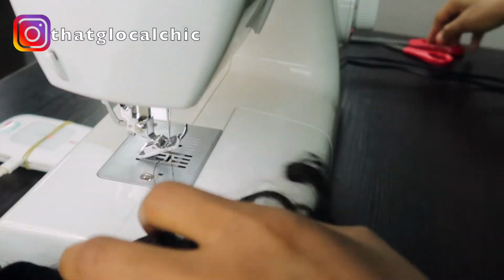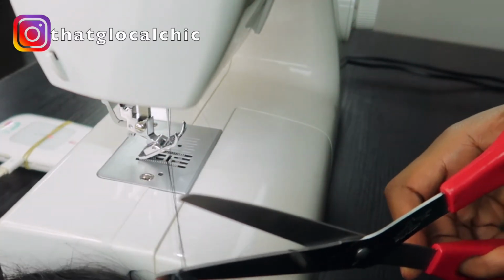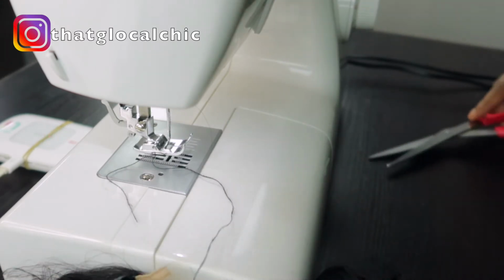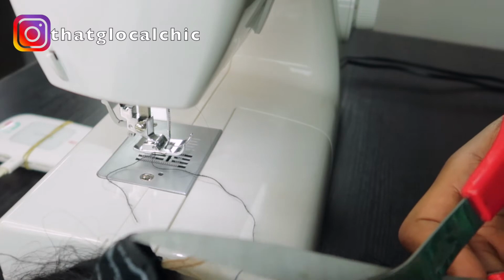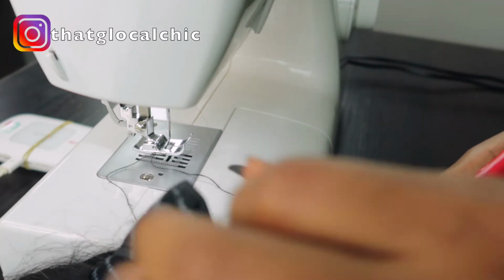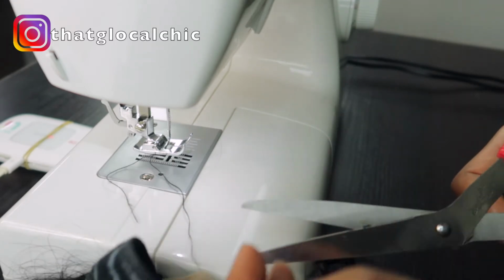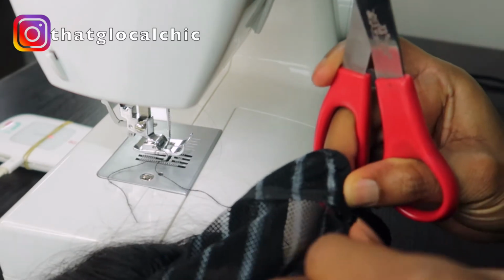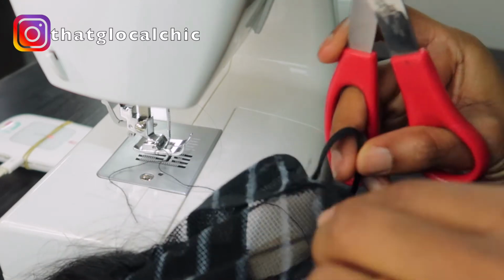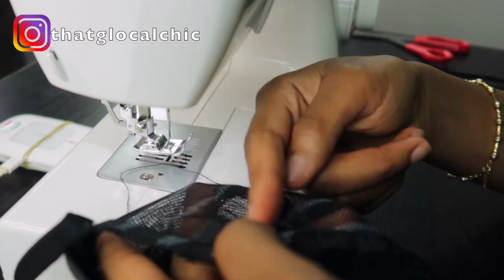That's all, guys. So I just make sure that both ends are secure, so it doesn't loosen as time goes on. Because I noticed over time while wearing my wigs that the band loosens around these corners, and you have people bringing back their wigs for you to stitch that part. So this is a solution to that problem. And we're going to do the same thing for this side.